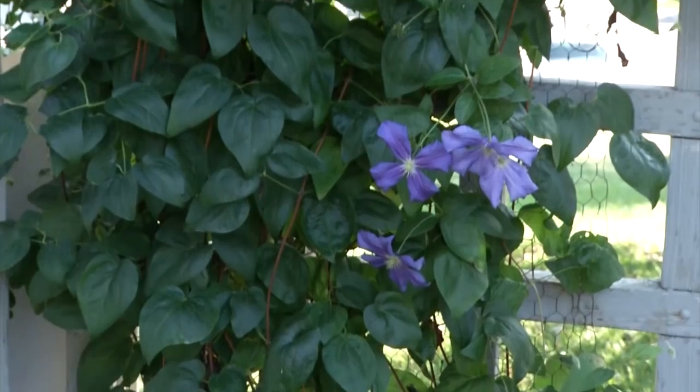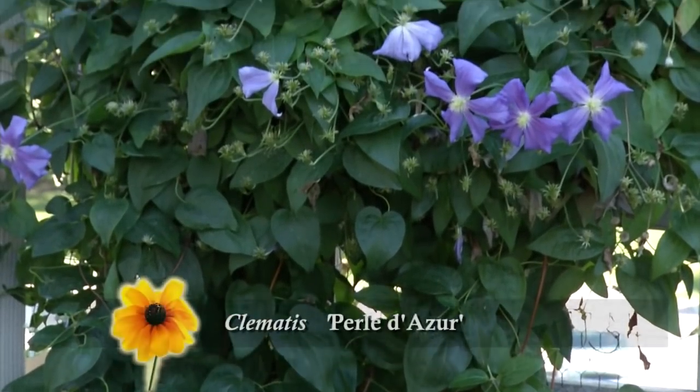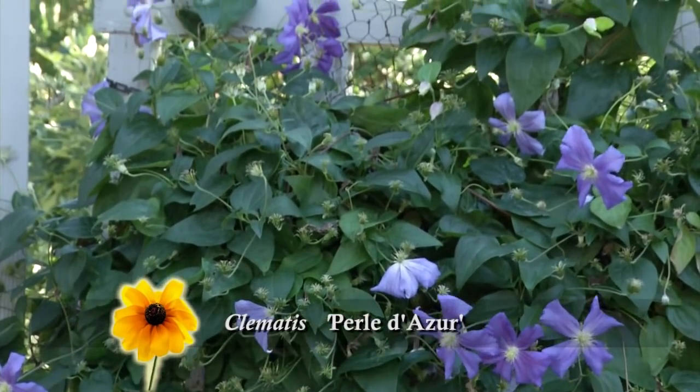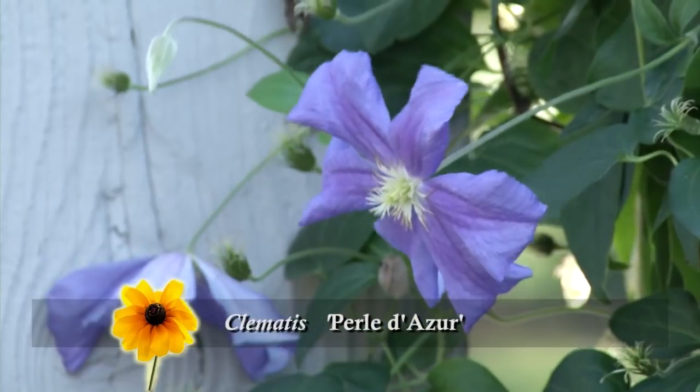The third group is the one I think, for all practical purposes, is what's most practical for us here in the north, and that's all the types that flower on new wood. So those can kill to the snow line or they can kill to the ground. You can prune them off in fall to the ground if you want to, and you're still going to get a good show of flowers every year. You know, and I think that's probably what most gardeners are looking for.